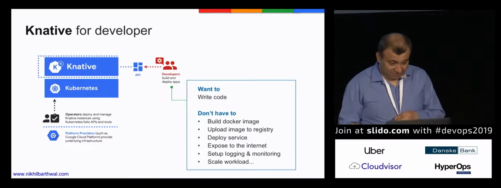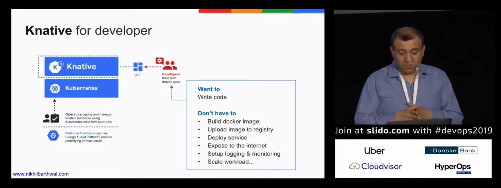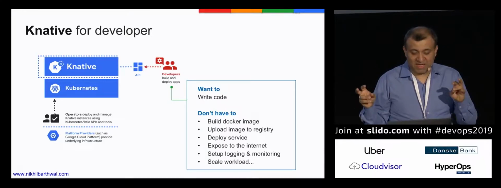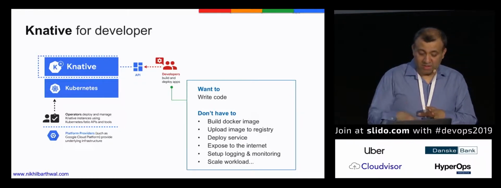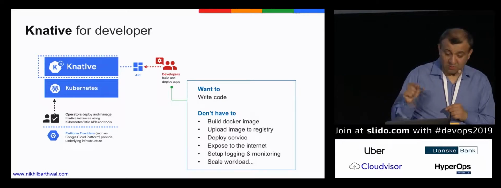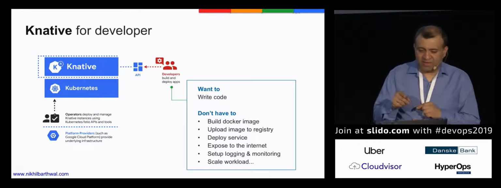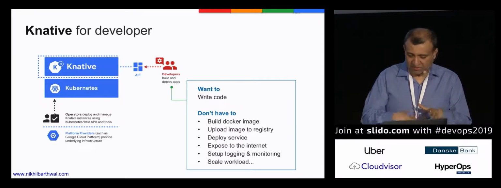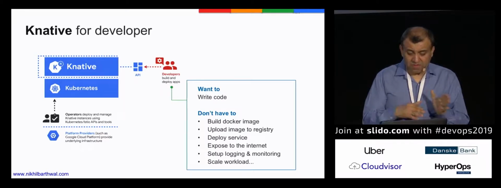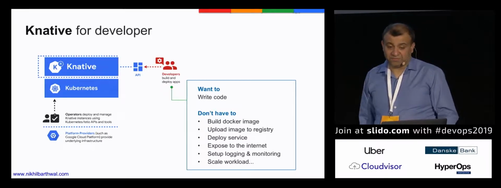For a developer, it's a different story. Like I mentioned, a developer wants to write code. So they don't want to deal with all these management tasks. A list of them is here: build the image and upload, etc., right? They want to automate. And this is what Knative actually does. More specifically, the build component of Knative, which I'm going to talk about a little later, actually does all this. It has standard build templates that you can download and build from your repository, and you can upload it. Developers don't want to do that, and Knative can automate a lot of this stuff.